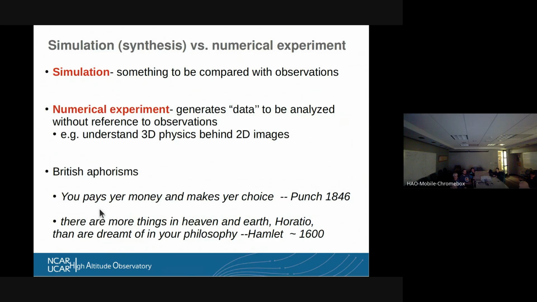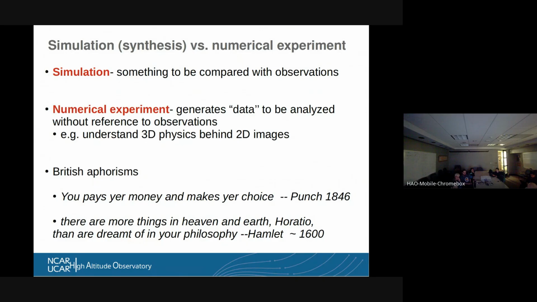Let's just point out that I think the word simulation is not a very helpful one. I would much rather use numerical experiments. The difference being that I think simulations are intended to be compared with observations, and I'm not sure, unless you get a complete disagreement, that that's useful. Numerical experiment is a much nicer thing. You've actually got a system with well-defined boundary and initial conditions and what have you.